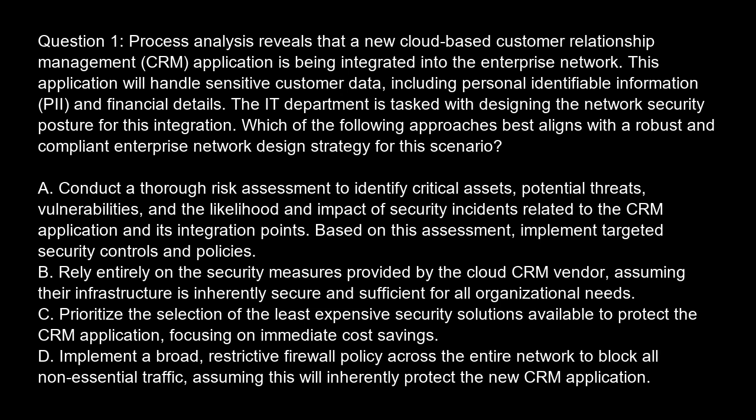Option B. Rely entirely on the security measures provided by the cloud CRM vendor, assuming their infrastructure is inherently secure and sufficient for all organizational needs. Option C. Prioritize the selection of the least expensive security solutions available to protect the CRM application, focusing on immediate cost savings. Option D. Implement a broad, restrictive firewall policy across the entire network to block all non-essential traffic, assuming this will inherently protect the new CRM application.